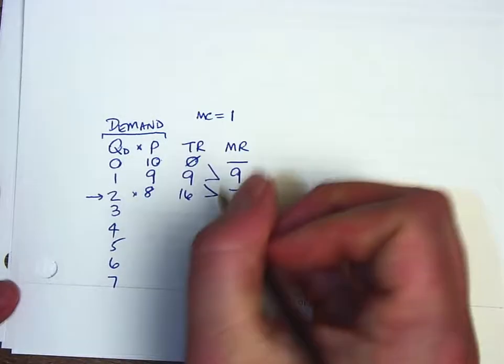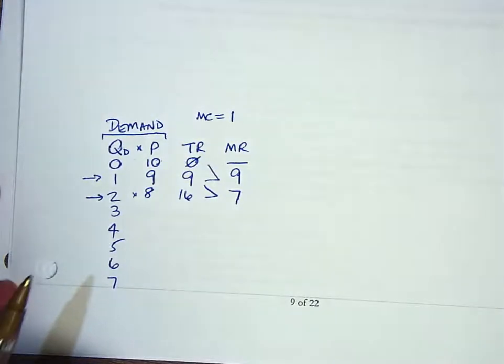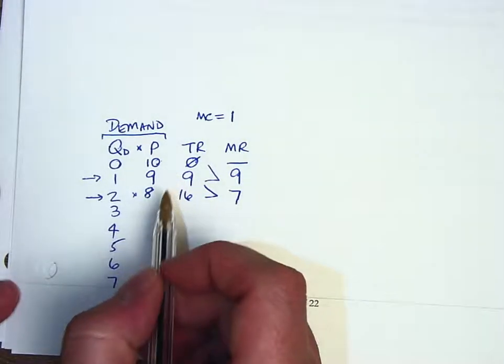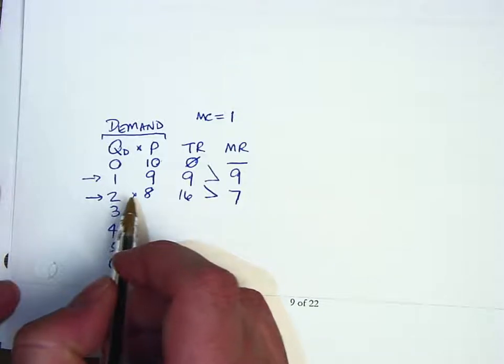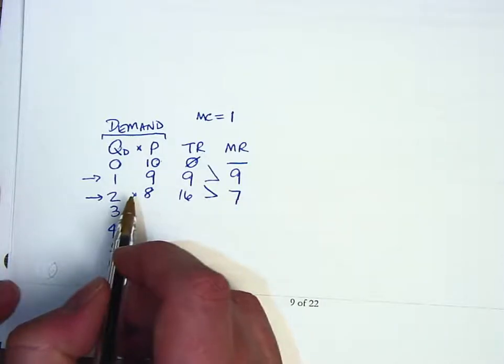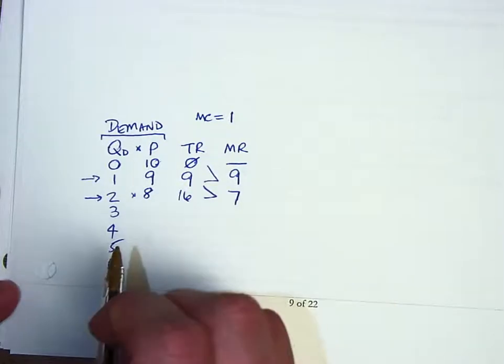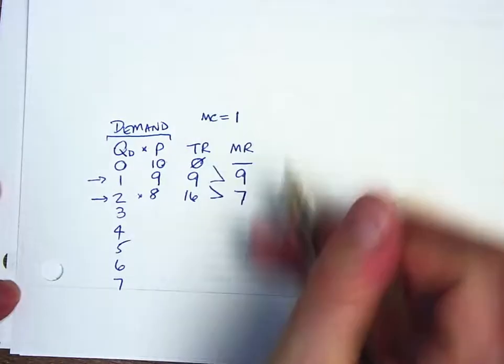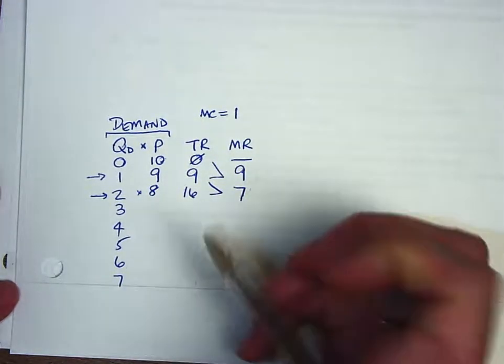And if there had been a price of 9, then only one had bought it at 9. So that first person no longer pays 9, they pay 8. So the additional revenue is not 8 from the second unit, it's 7. Because we got 8 from the second person, but we gave up $1, and so now we get 7. Now, if they decide they have to keep lowering the price because marginal cost is 1, marginal revenue is 7, so they're going to keep adding units.